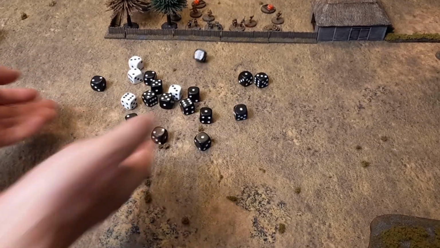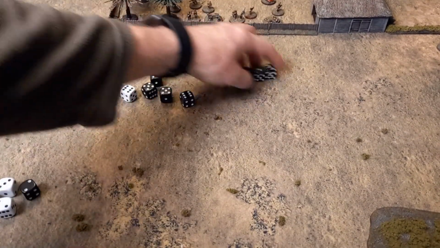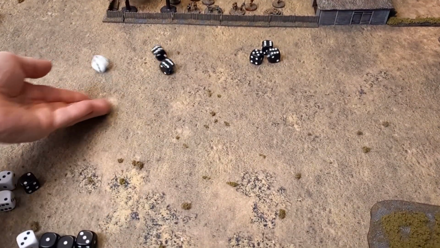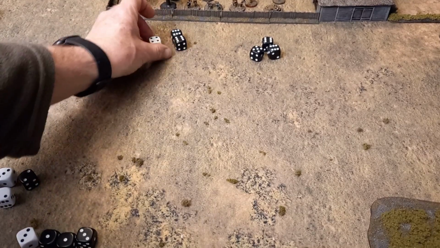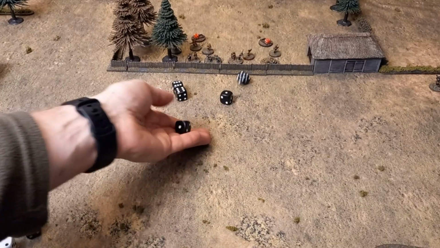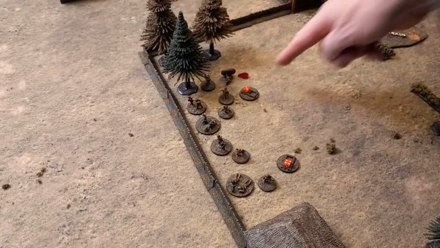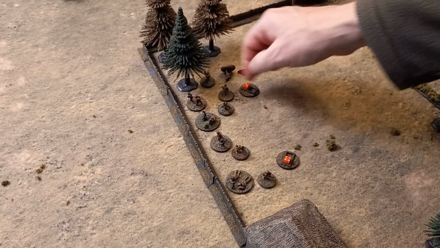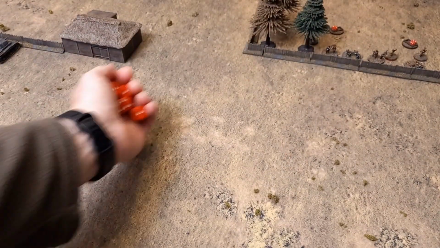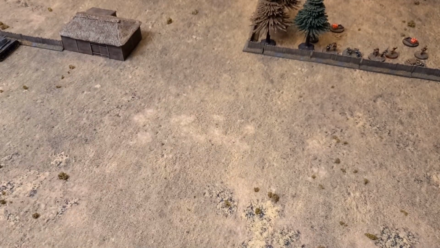Getting on a 4, 5, 6. Not so good this time. 3 hits on each of those sections. Left-hand section. Ooh, 1 shock, 2 kill. Right-hand section, 1 shock. Right, is the kill on the junior leader? It is not, so 2 riflemen from the right-hand section disappear. Soviet phase, 3 ones, a 2 and a 5.